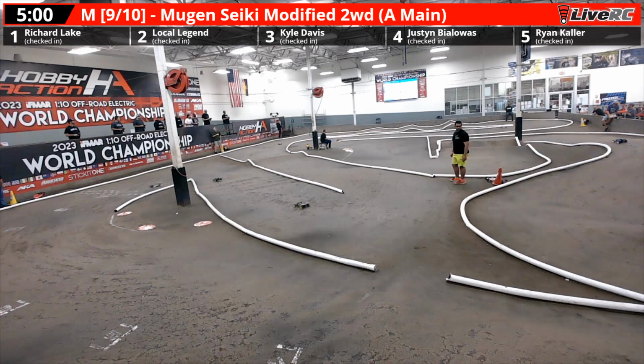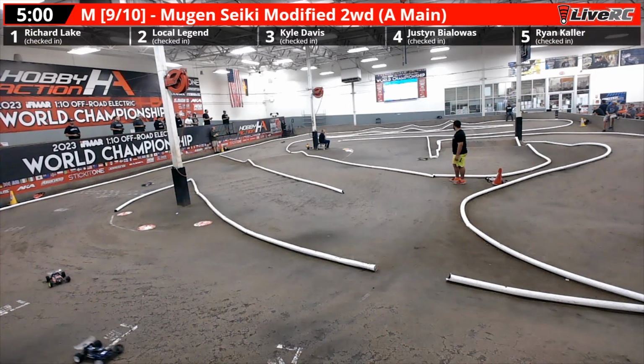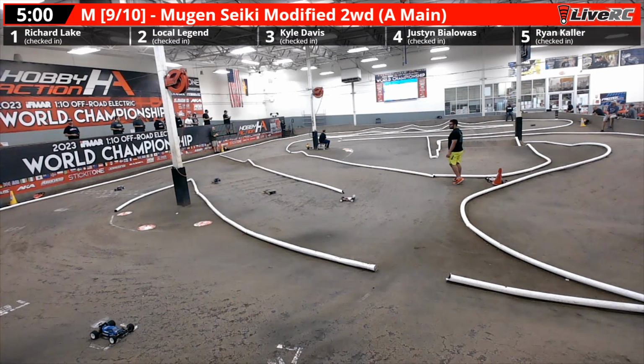30 seconds to the start of the race. Jimmy Biceps. Black Stallion. And go ahead and grid them up. Starting in that 10 spot, Paul Weir bumping up from the B main event. Alex Craig in the 9. Adam Peters in the 8. 15 seconds to the start of the race.